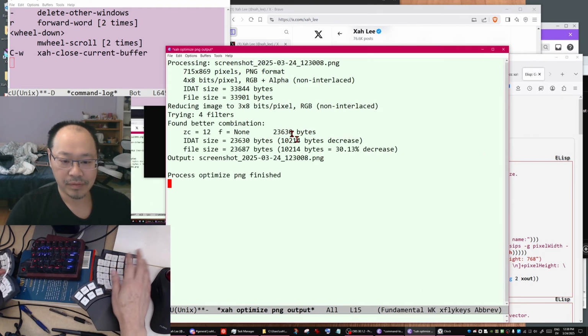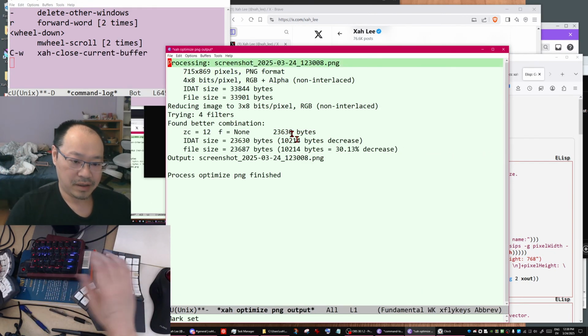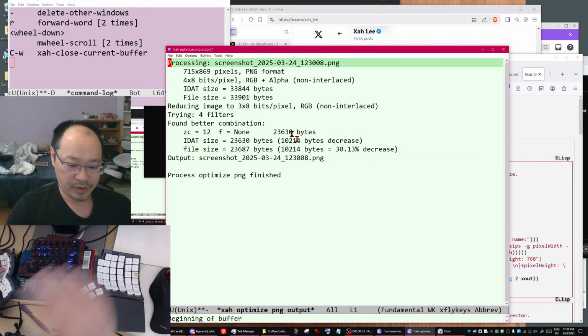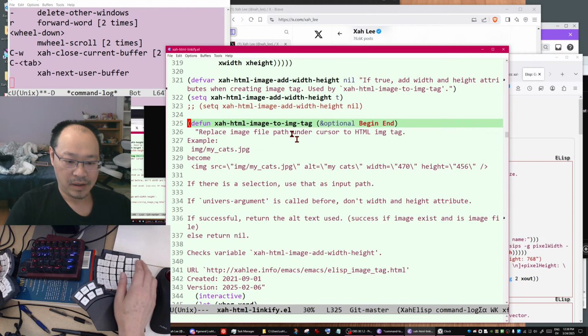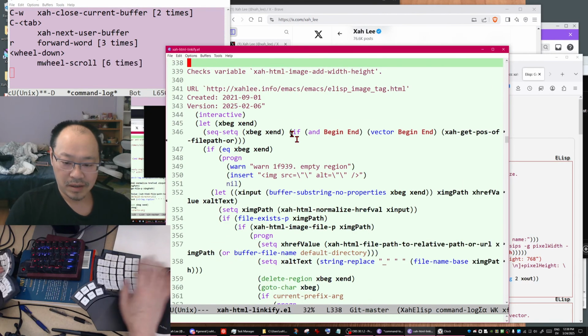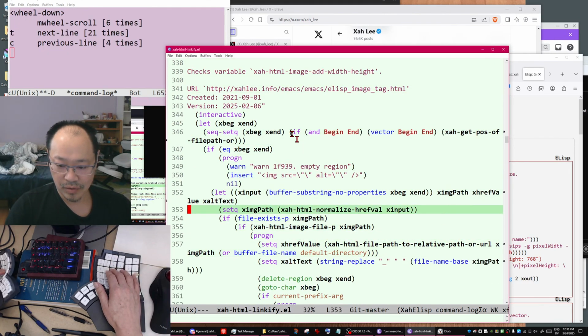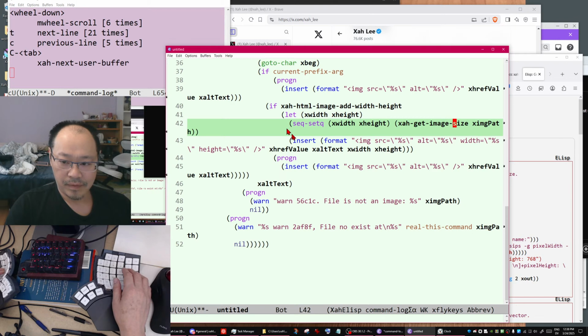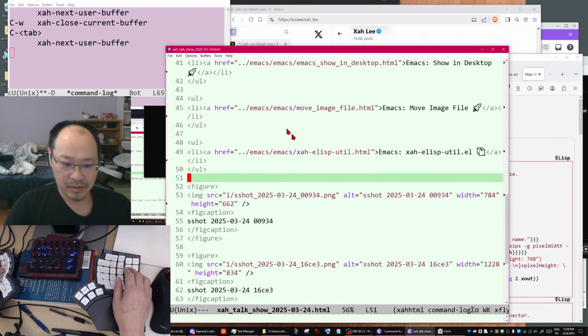Okay, close it. By the way, so this is optimized PNG file output. Close it. So let's return here, image to image tag. Yeah. So you can see, let's go back to the, close that. Linkify.